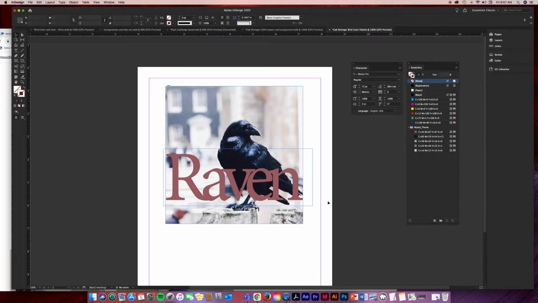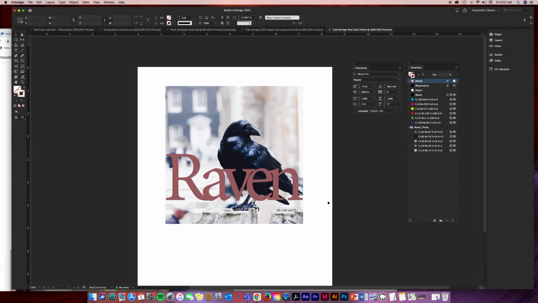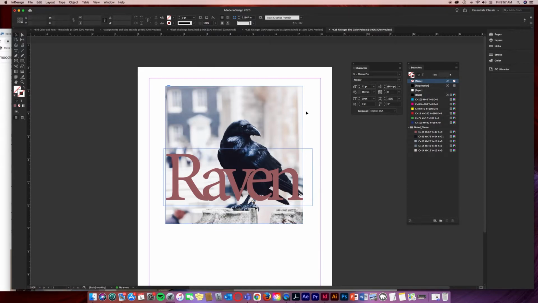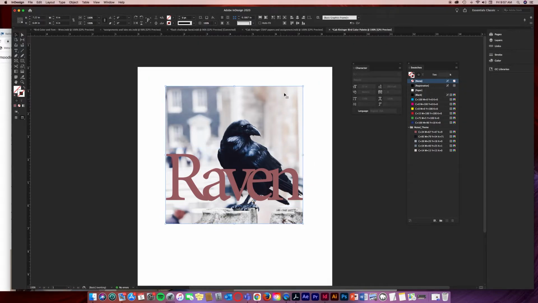Remember, the W key on your keyboard gives you a quick view of your design. If you're working with a bird like mine, maybe you want an outline around it because my colors at the edge of this 6x6 are really light. I think maybe a stroke around it would be nice.